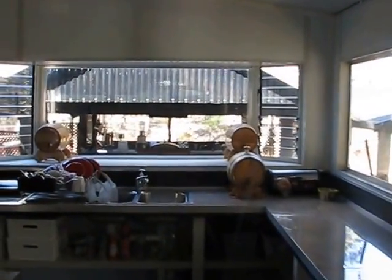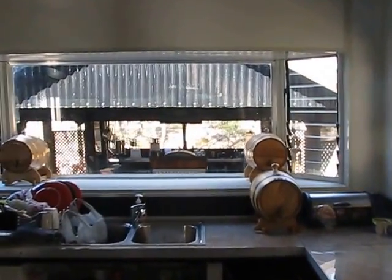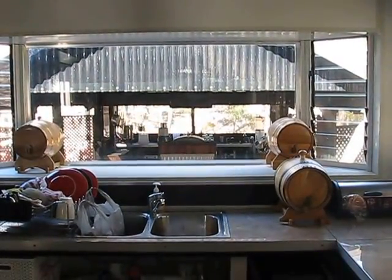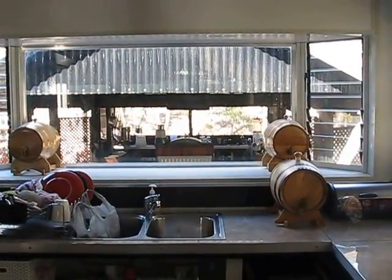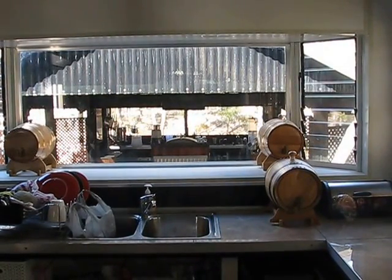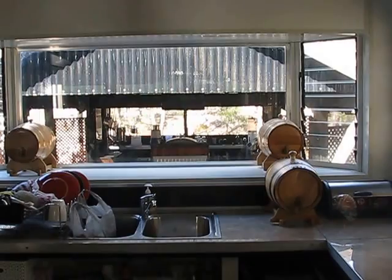So there you go. That's just a small intro into the SIPs construction. Concrete blocks, C channel underneath. Quite a few ways you can do the underneath. The C channel was the way I chose. A lot of people will put them on rails, heavier rails, and that's fine.